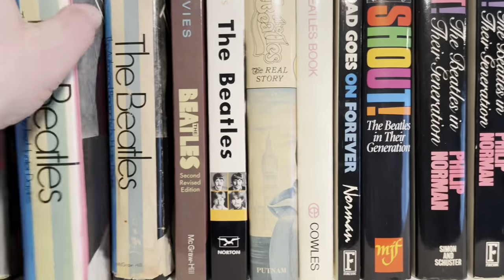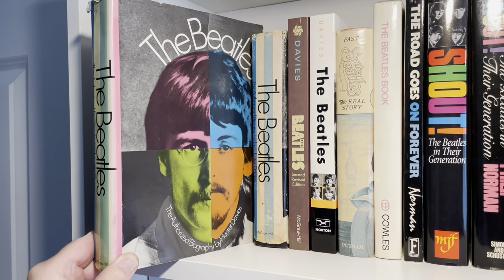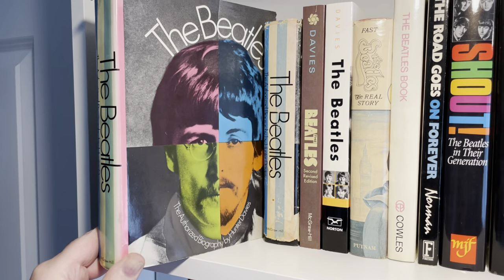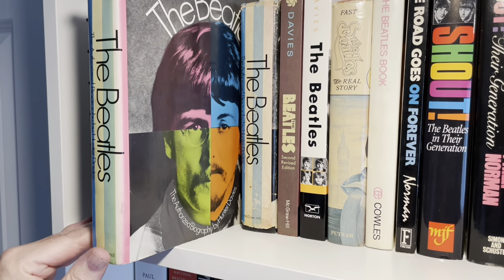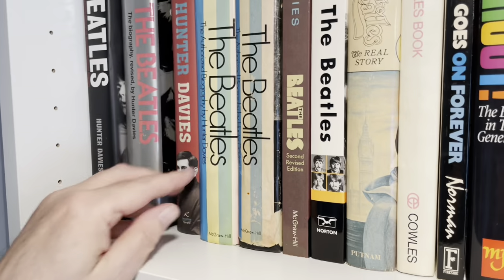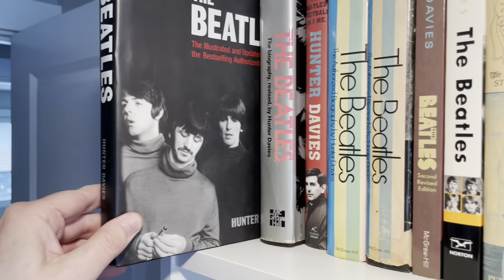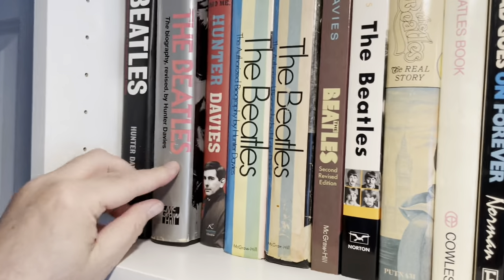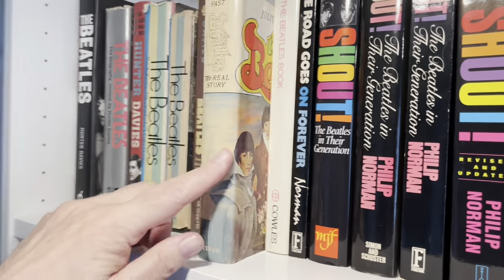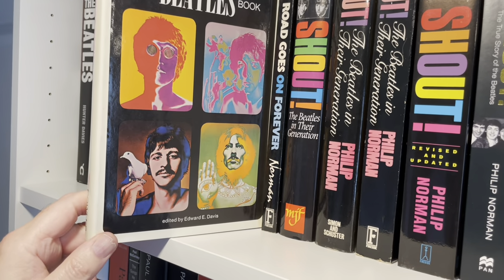Probably one of the first books that a lot of people may remember of a certain age was this 1960 Hunter Davies book — authorized biography with help from Brian Epstein and Derek Taylor — and then various editions of it. That was a later edition, a different cover, another revised edition. And this one's sort of an illustrated version of it. This is sort of an early one too — The Real Story by Julius Fast. And there was a visual one, of course — The Beatles book with the great 1960s photographs by Richard Avedon.